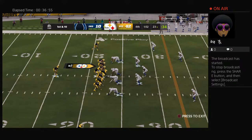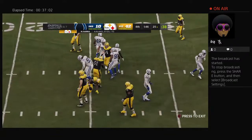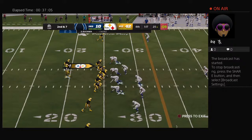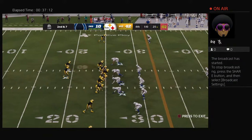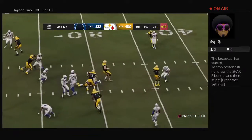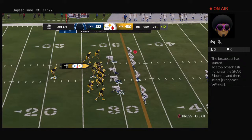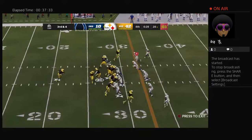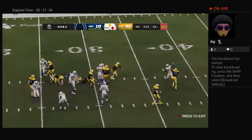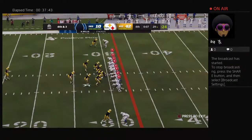The Steeler offense here about ready for their next drive. Harris starts the drive on the ground, and not a whole lot of room to operate there on the 1st down run. He gets maybe 3. 3 yards on that last carry. Here's 2nd and 7. They'll keep it on the ground. Harris again. 3 yards on the pickup. That's going to set up an interesting 3rd and about 4 to go. Here's Harris. And it would appear he's going to be short of a 1st down as he stopped right around the 29. Only a yard on the pickup there, and it's going to leave him with a 4th down.